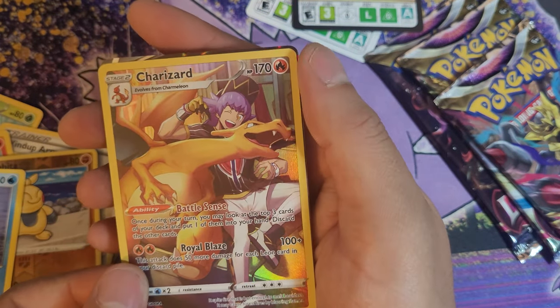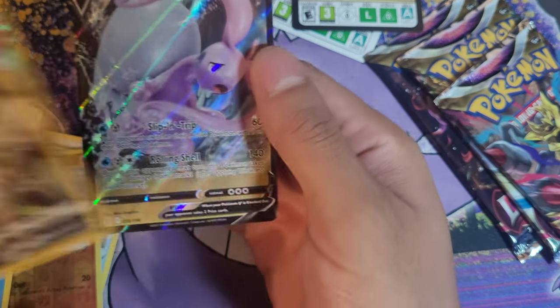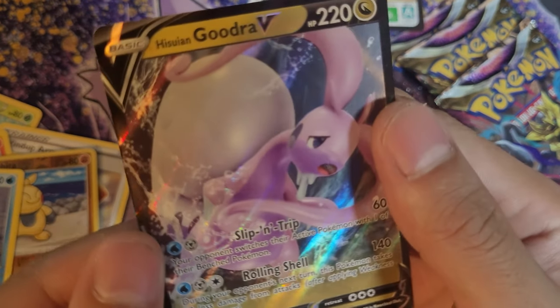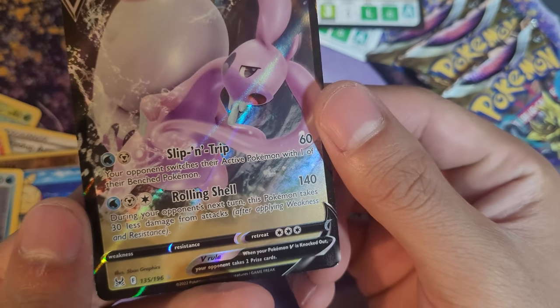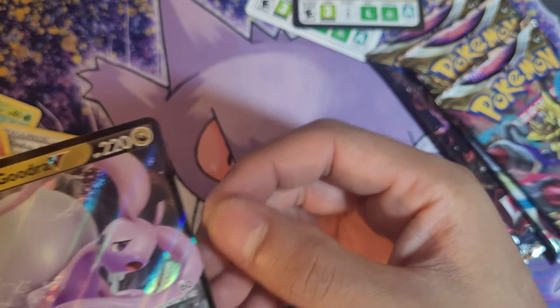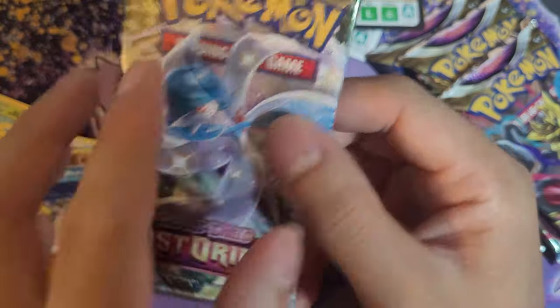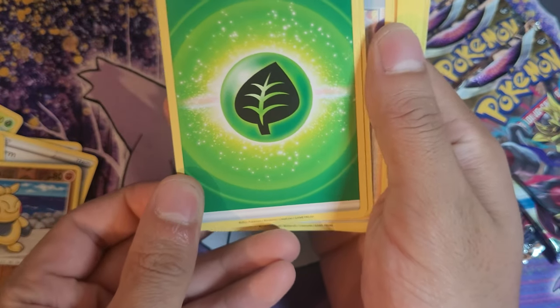Oh, Charizard! And we've got Leon with him. Oh, Goodra V. Slip and trip. Roman shell. No weakness. Cool. It's a Gardevoir. That's shiny. Ooh, this is so shiny too. Got grass energy.